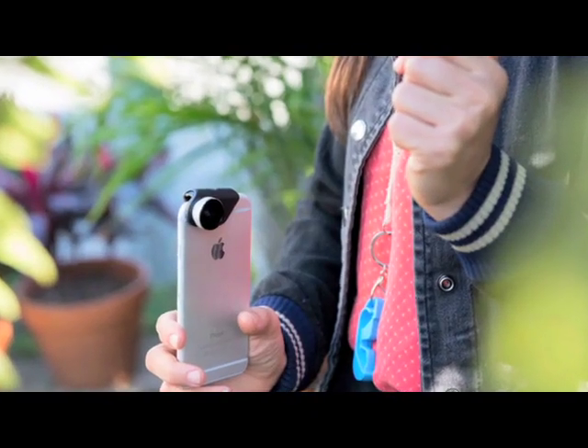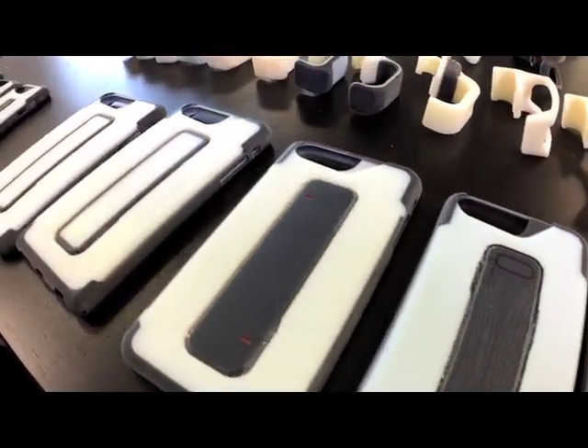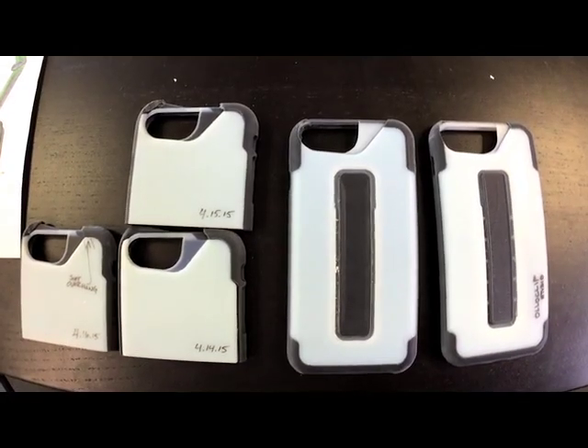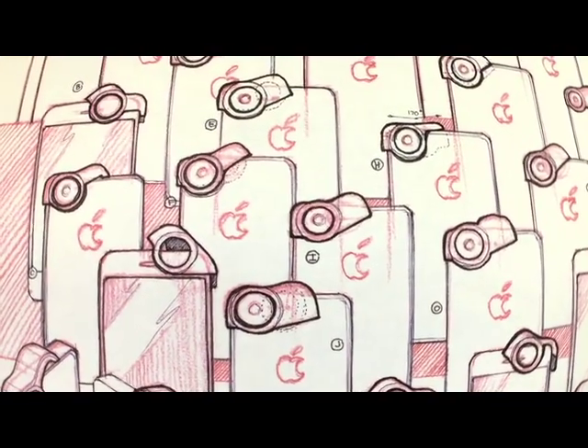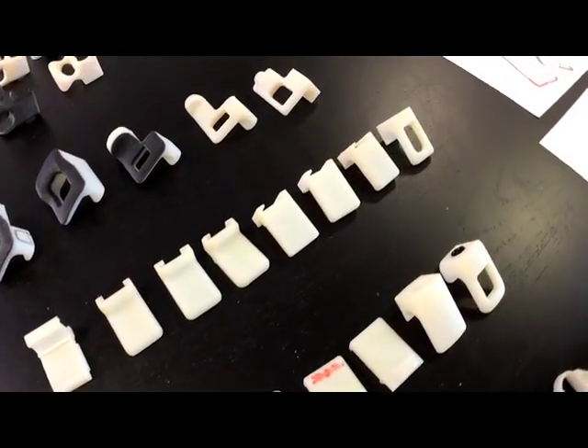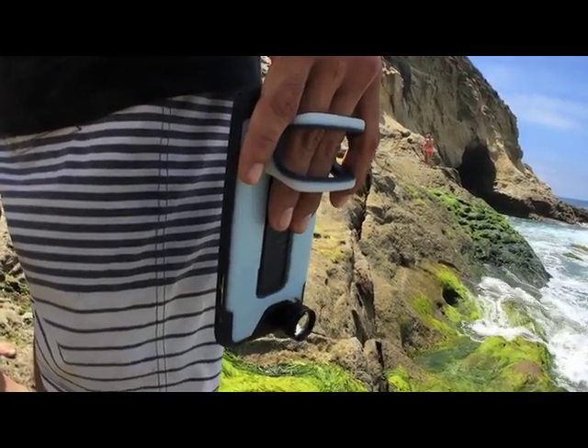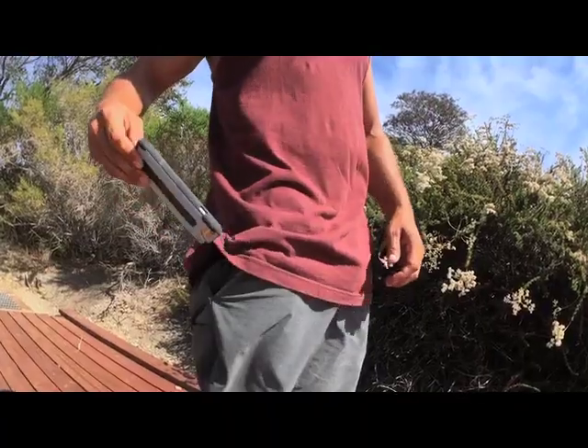There are two major components that make up Studio. Number one is the new Studio case. The case is a photographer's best protection for any adventure. It connects to all of our iPhone 6 lenses and protects your phone from accidental drops or dings. Our Studio case meets mil-spec drop tests from a height of four feet and it even includes mounts for a lanyard or wrist strap. But most importantly, the Studio case looks and feels great — whether it's in your pocket, talking on the phone, or taking a photo.